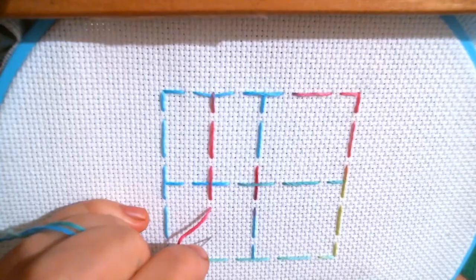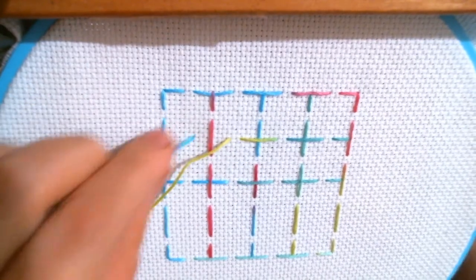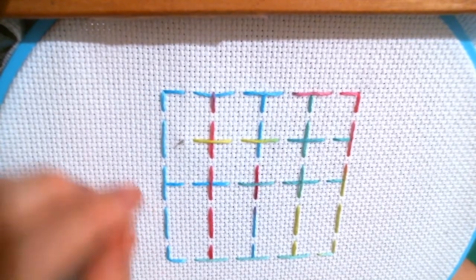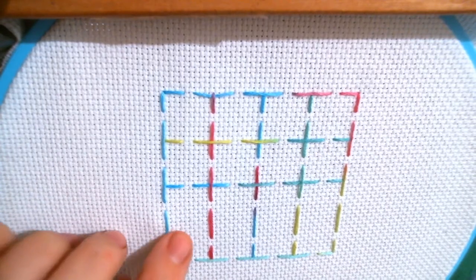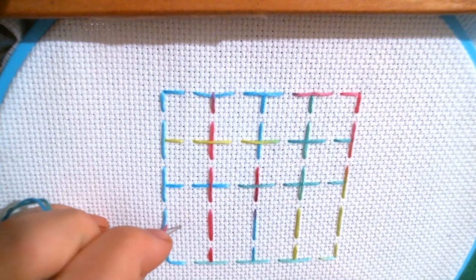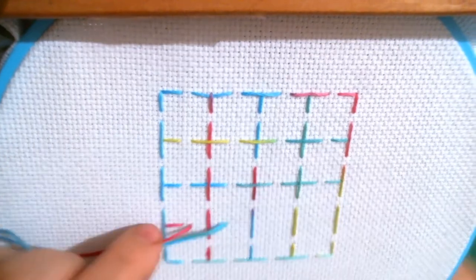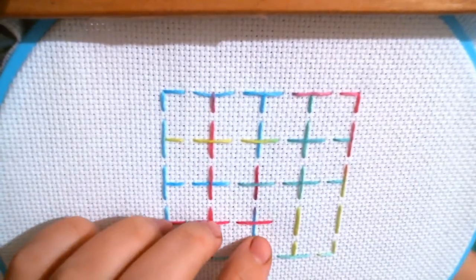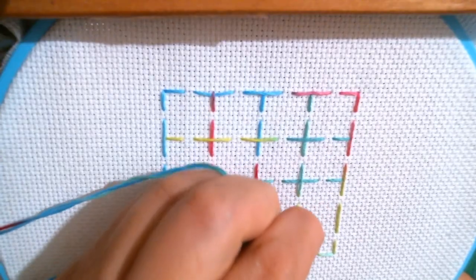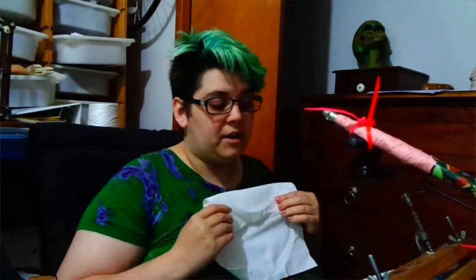As you can see, this does take a little bit more time than the other way does, because you're having to do a lot of counting and it's just a little bit more fiddly. So there are pros and cons to each method. I do prefer the pens, just because I can do it a lot faster. And I'm not usually super worried about the dyes in the thread or the fabric running, especially since mostly I just use white fabric anyway. But it's kind of one of those things where there are many different methods to do it, and you can just find the way that works the best for you. So there we go — that's what a grid using thread or any kind of line will look like.